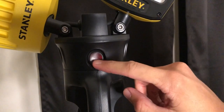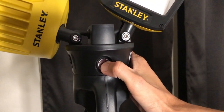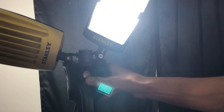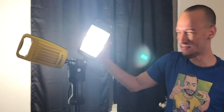Easy. And over on the back, we have the power button, which as you can see is underneath this nice silicone, which is keeping it weather resistant. We're gonna turn it on right now and probably get blinded. I'm gonna back up a little bit. Oh, that is pretty bright. That little thing, I can't even look right at it. It's shining so bright. I don't know why you guys can see this, but wow.